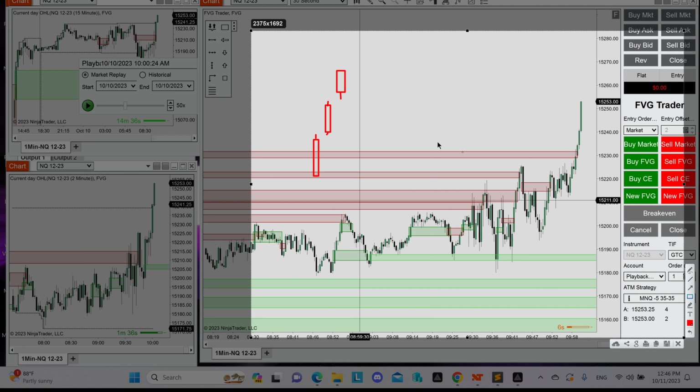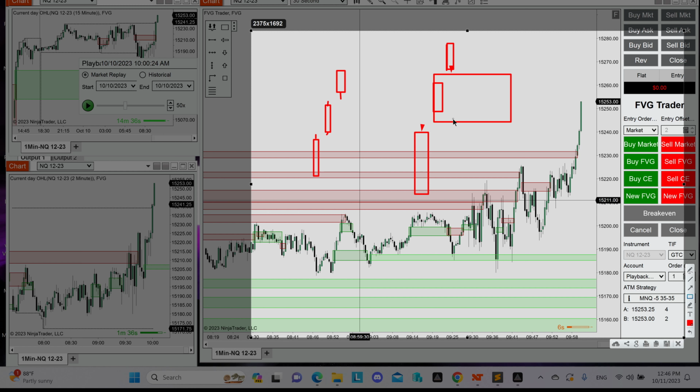But if you are moving this way, let's say this bar, we have a wick here, and then you can see that there is a gap between the low of the very high bar and the high of this bar.